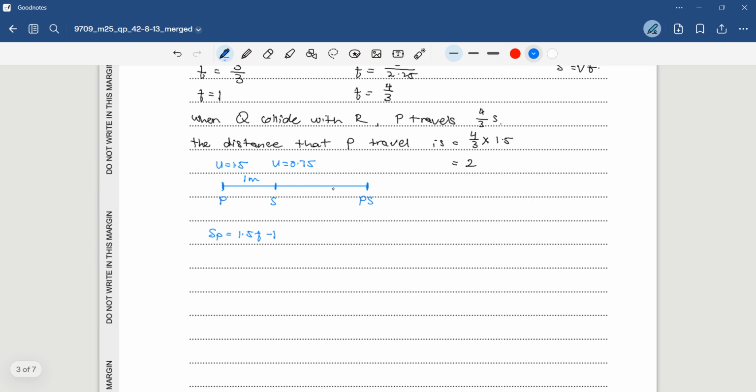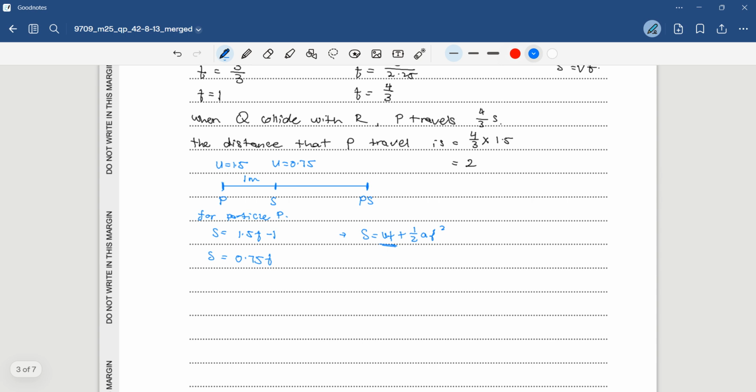Okay, and for the distance here, I can literally use S only because it's just a distance, so I don't need to put SP. And it's just for particle P. Okay, and then for S to reach here, your S will be 0.75 T. Actually, I'm using this formula just for you to know. S equal to UT plus half AT square. Since your A equal to 0, this part is no more already. So only have this part.